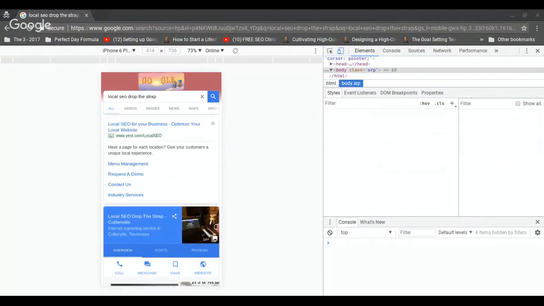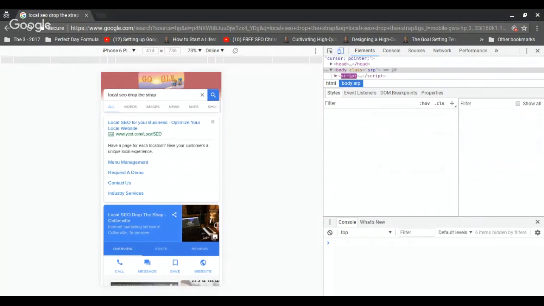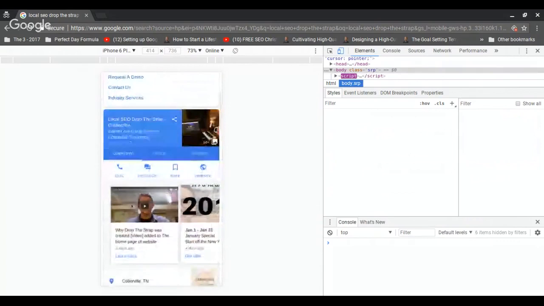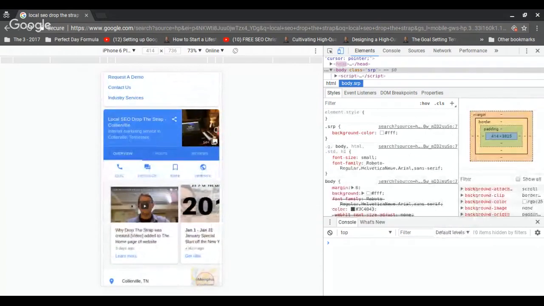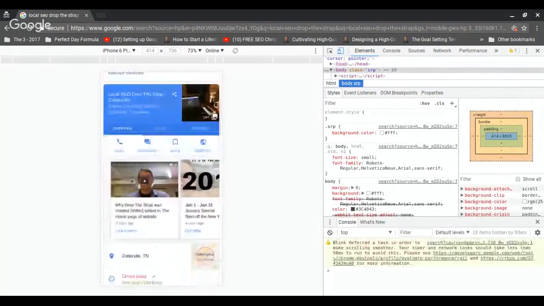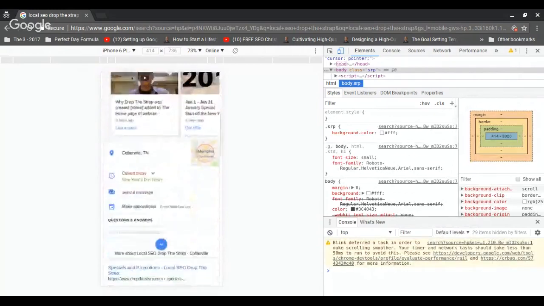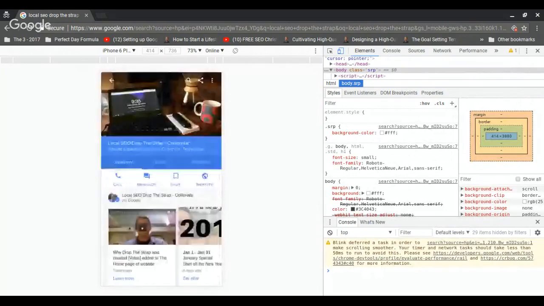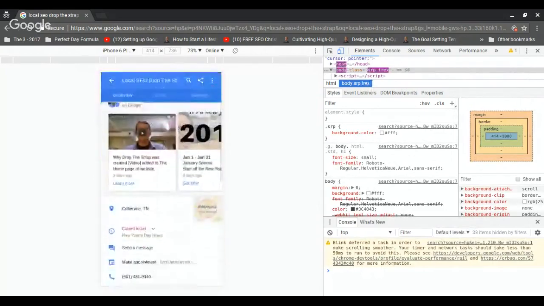All right. And if we scroll down, this is our knowledge panel, as it's called, which all this information is populated from your Google My Business account. We're going to scroll down here. We're looking for the section where people can leave reviews. So in this case, we need to expand down the window, the arrow here. Scroll down.